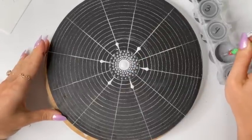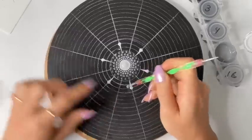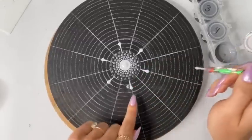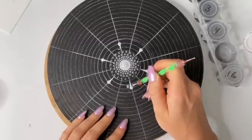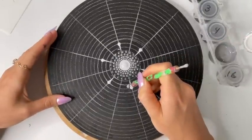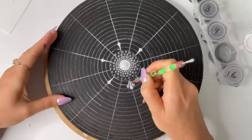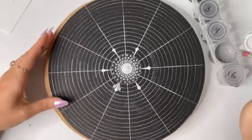Same tool, so large end of the green tool. And we're gonna do the same thing. We're just gonna make these ones slightly shorter, so they're going in like that little nook right there. And then we're flipping the tool over and dragging the paint down.